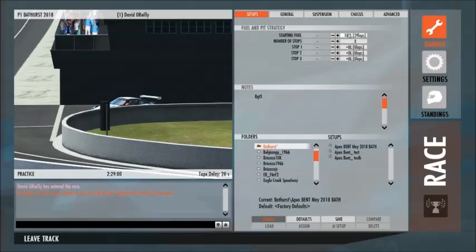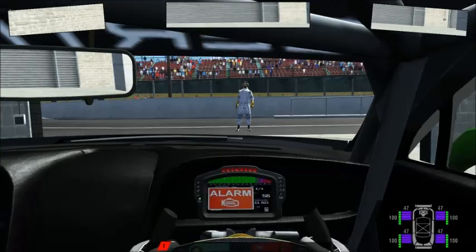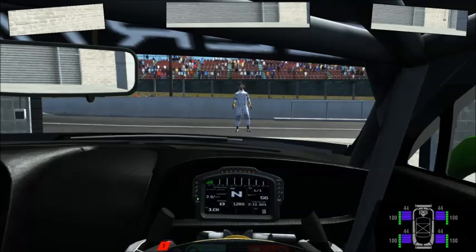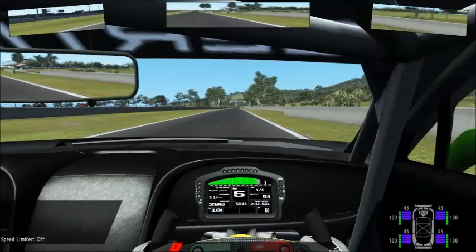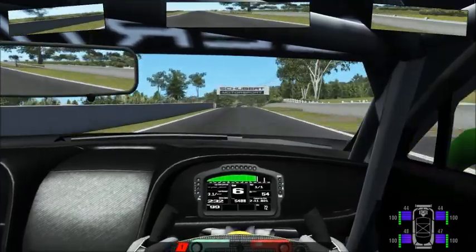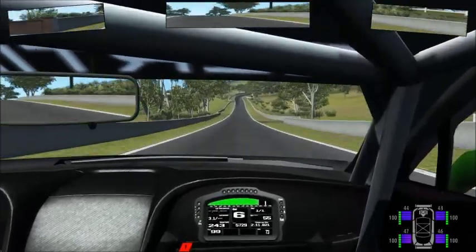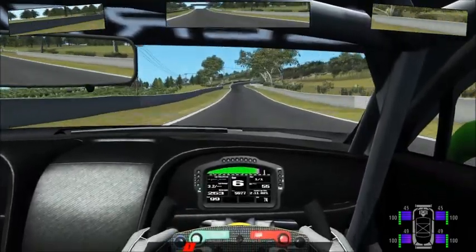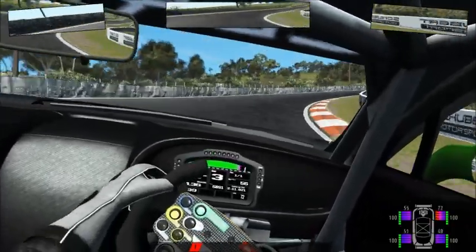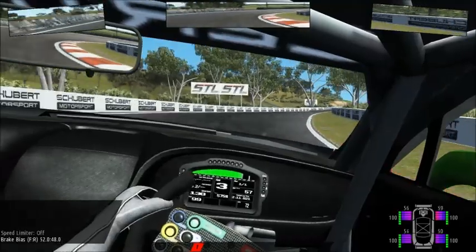We've got a full tank of fuel. Let's see what the car feels like. Okay, so we've exited the pits on our way up Mountain Straight for the first time. This is the outlap and we made those changes. Okay, front wheel lock up, that's just brake balance.